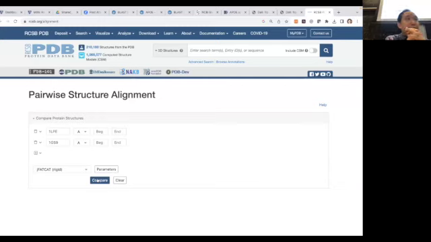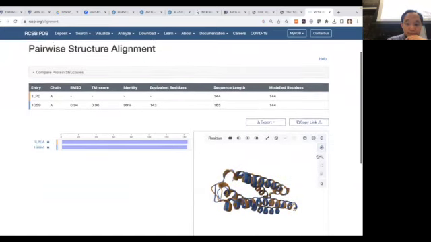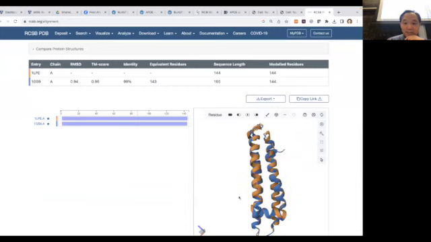Did you do that? Let me click that. Do you see this structural alignment? It's almost perfectly aligned.